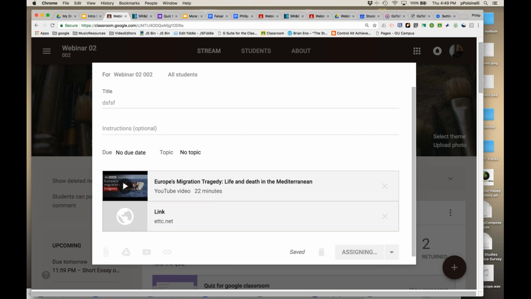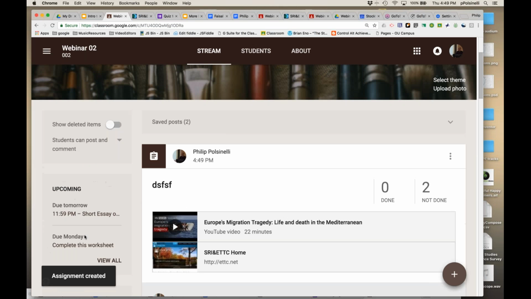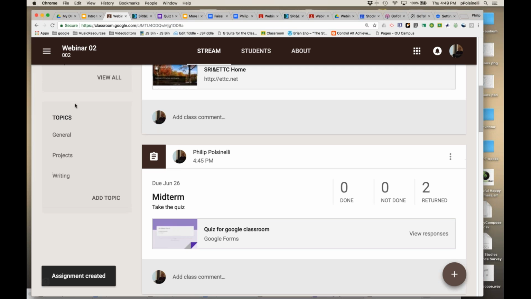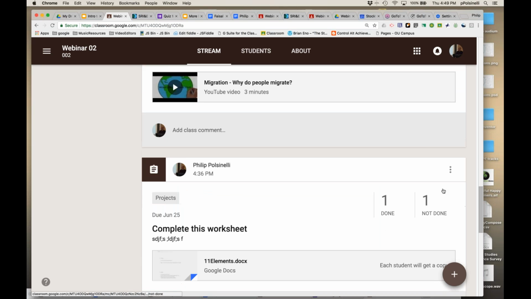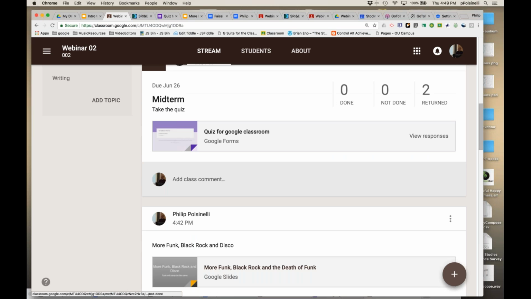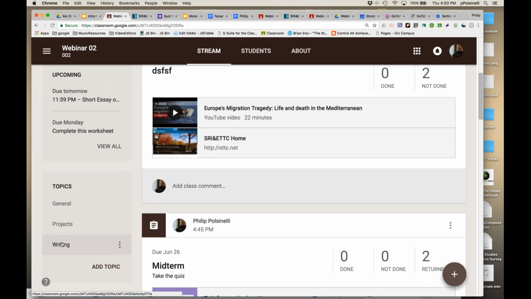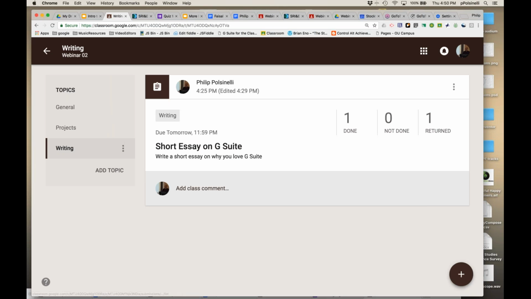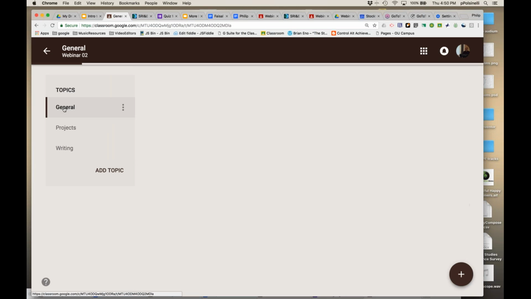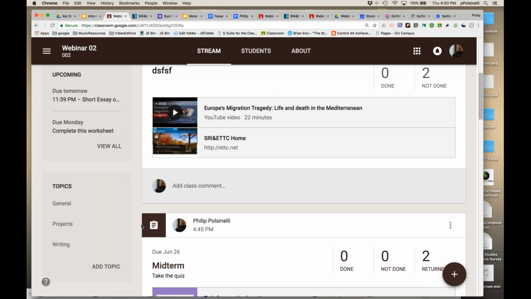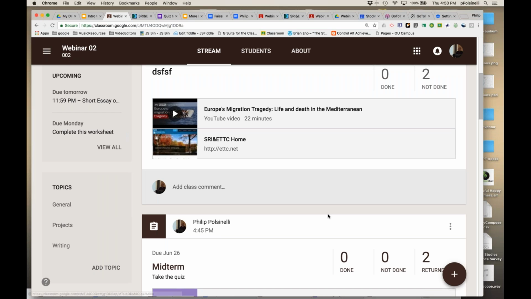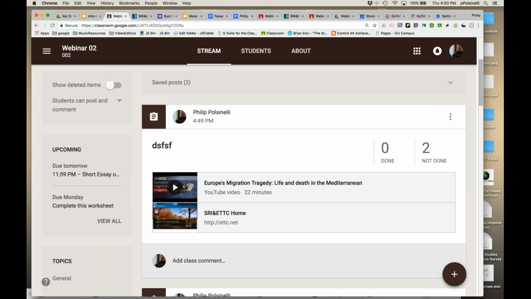Now I want to show you how topics work, because I kept on talking about them. If you go over here to topics, on the left, those are the topics I've been creating as I've been working. Over a long period of time, you can get a lot of stuff in this feed. One way to simplify the feed when you're looking for something specific is, if you know something is a writing assignment and you click on writing, it will filter to only the assignments that have been labeled as writing. So this is really just a quick, easy filtering guide that helps you limit things to specific assignments, okay?